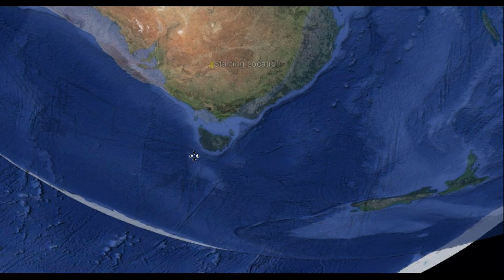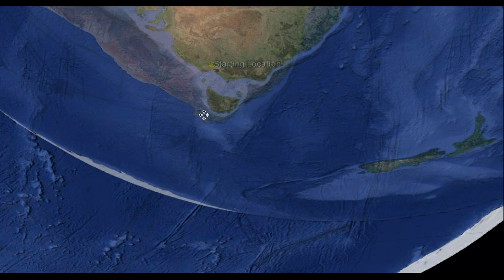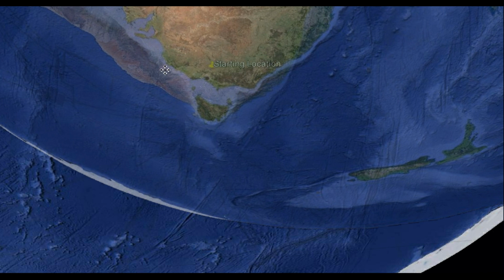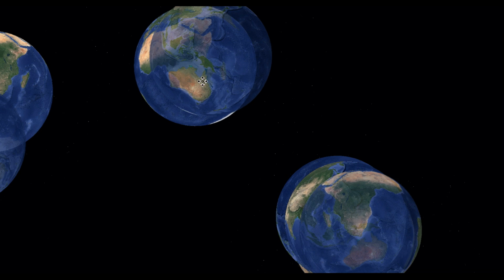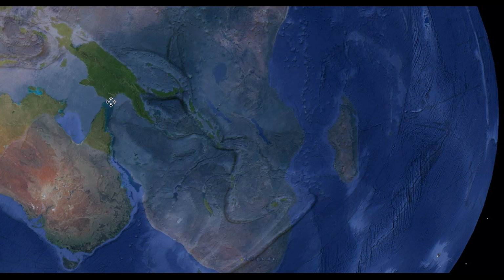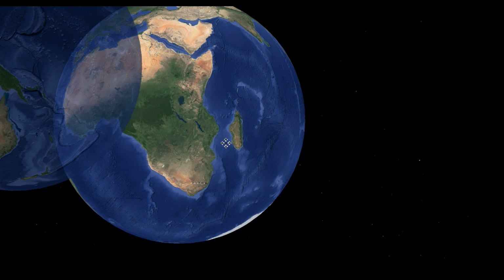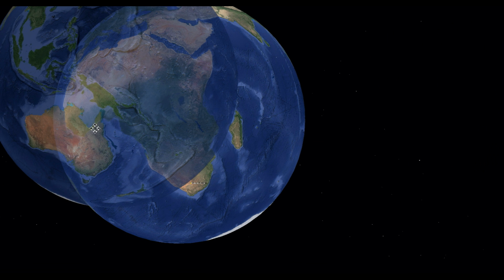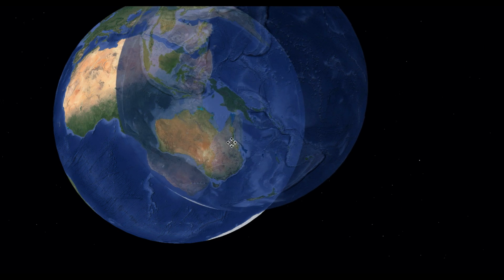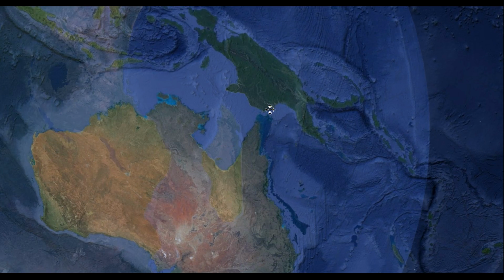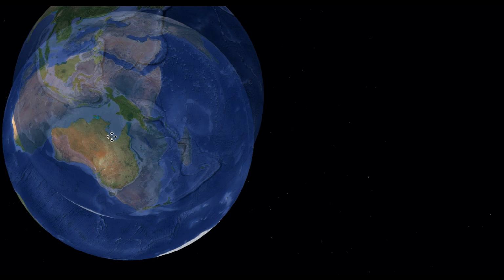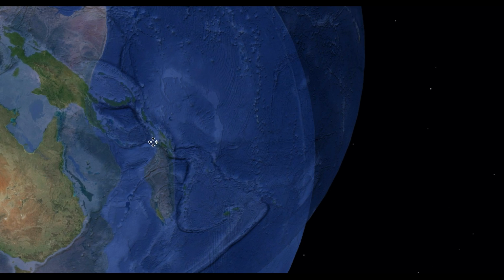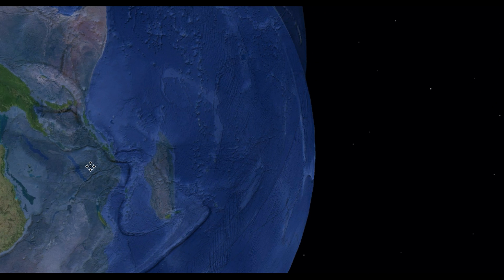Look at Australia and the tip, and Tasmania fitting up very similar to the tip of Africa. If this was a straight on shot, this would fill this whole area in perfect. As a matter of fact, if I move this away, you see that this looks just like the peninsula on Australia, but reversed, because it sat on top of one another. But there's more. You can see the features just naturally line up with the coastline.